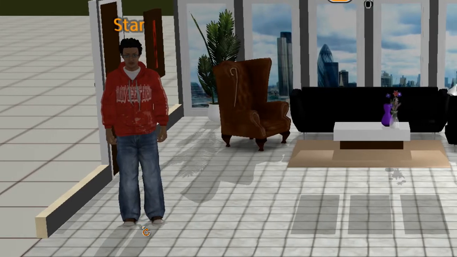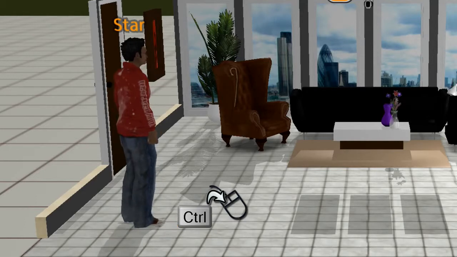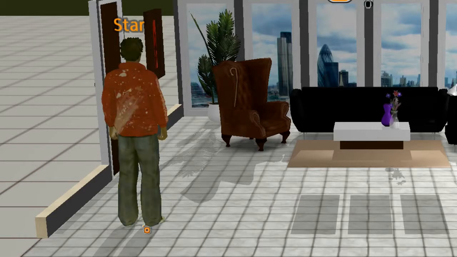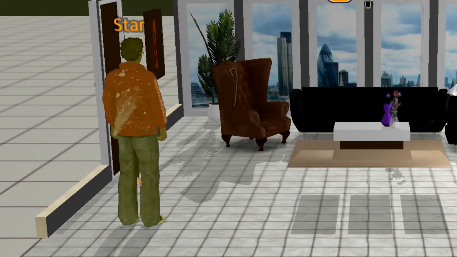If I want to revolve him around a point, then I push Control and then my left button, and that will turn my character. Of course, I've got to click first of all on the star. So Control, left button of the mouse. Gosh, he's got a lot of paint on the back of him. Okay, so that's what I do first of all. Now he's facing that way.